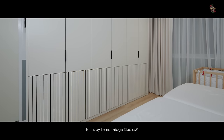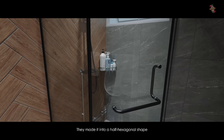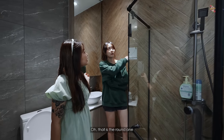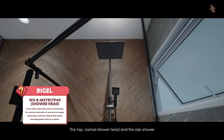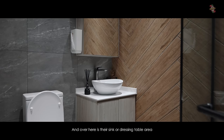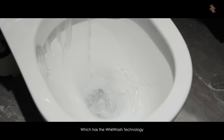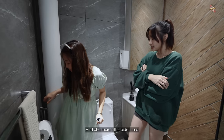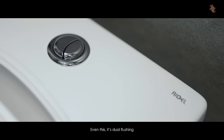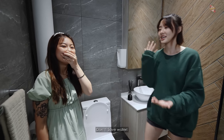Moving on to the master bathroom — one thing I really love is the shower area. They used the corner space to create a half-hexagon shape, giving enough space both inside and outside. There's a rectangular rain shower head with three modes: the tub filler, normal shower head, and rain shower. You can adjust the temperature and different modes from the tap. The sink and dressing table are from Region, carpentry from Lemon Fridge. They also have the same toilet bowl with whirlwash technology and anti-stain coating, plus a bidet. All toilet accessories like the handle bar are from Retail, including a dual-flush toilet — use the smaller flush to save water.